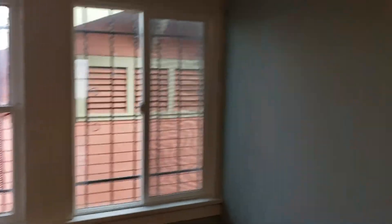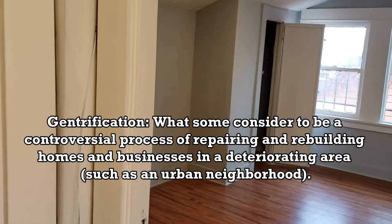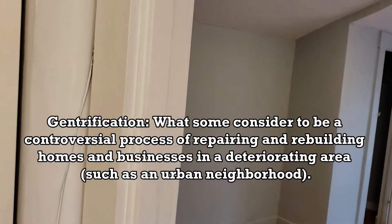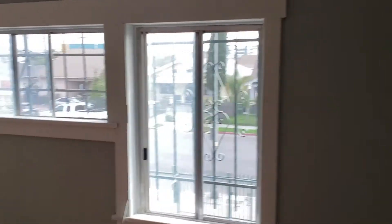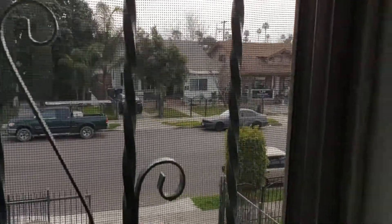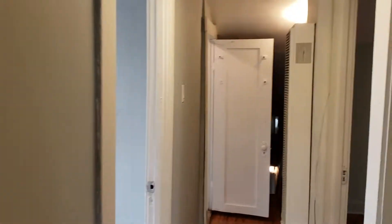It's not the most glamorous house tour, but we are kind of in what used to be the ghetto. This area is gentrifying right now, which means they're developing the area, and the property prices are in the process of going up. You have to do some research to see what kind of developments they're making in the neighborhood, and eventually, with a little bit of luck and some educated guesses, the neighborhood will turn out better, more developed. It will clean up and the property prices, hopefully, will continue to go up.